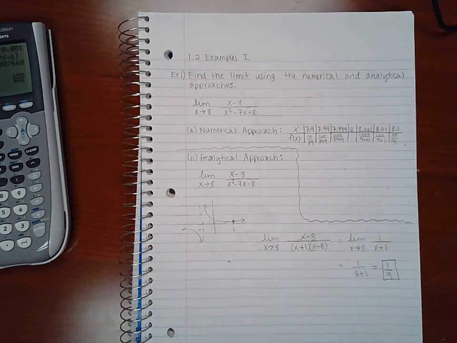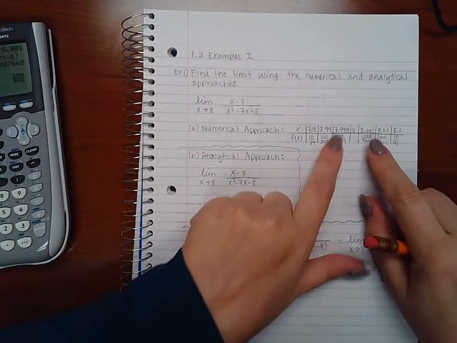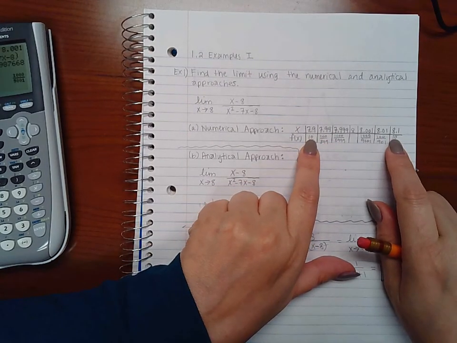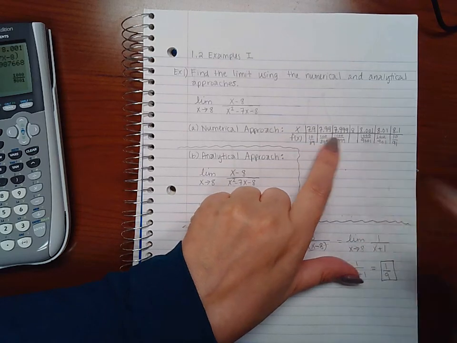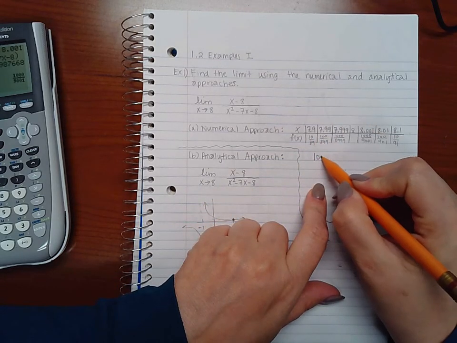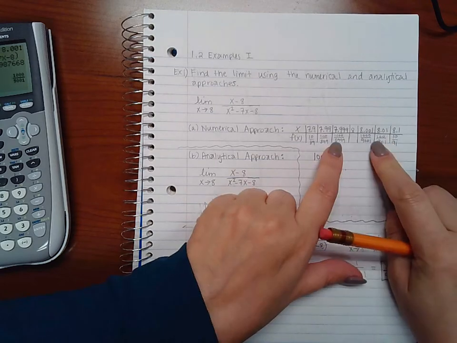You could anticipate that in either direction, notice how you end up getting one more zero after each number. So I could guess that I would have four zeros if I kept going.